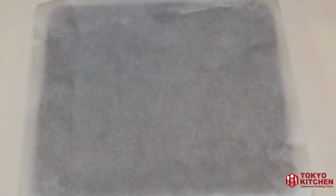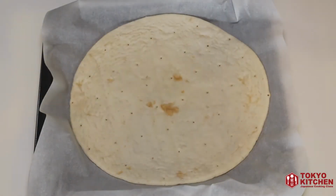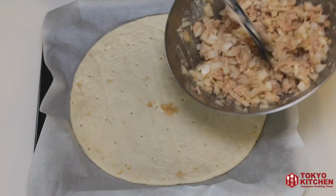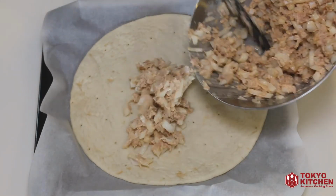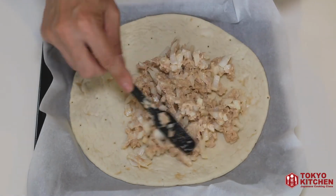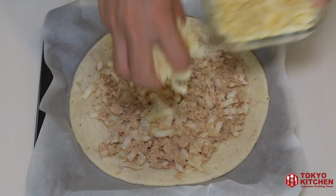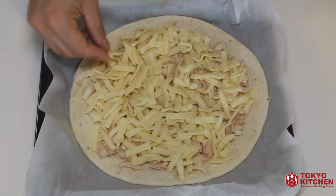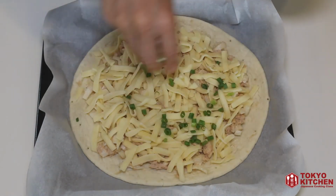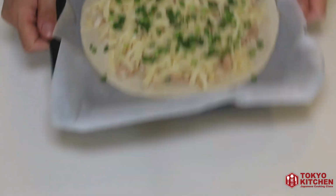Parchment paper on the oven tray, pizza crust, half of the filling all over the crust. Shredded mozzarella, some green onion, and let's grill this in the oven.